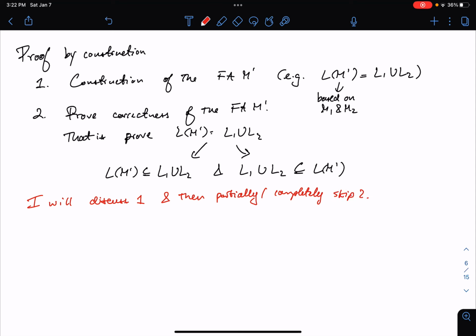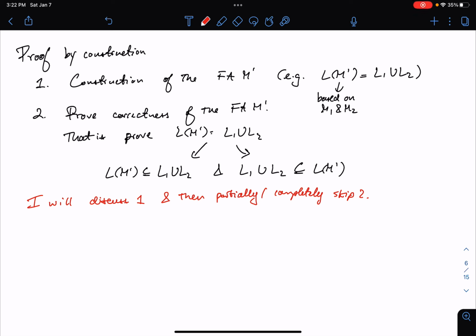That isn't to say that 2 isn't important. In fact, I think 2 is probably the most important part of the proof, because if you have some statement that you're claiming about the construction of your machine, you need some proof to back it up. You need some proof to guarantee that that's in fact what your construction does.